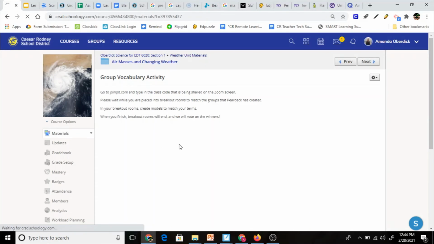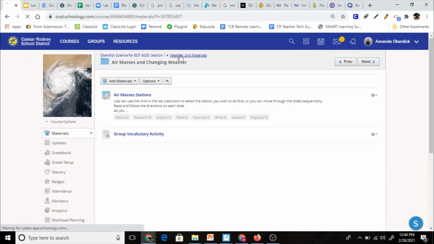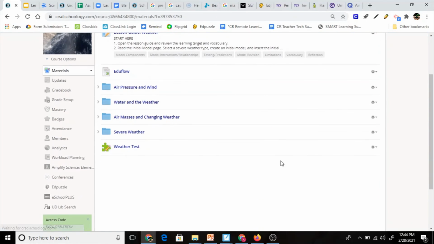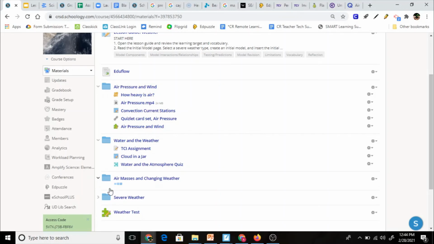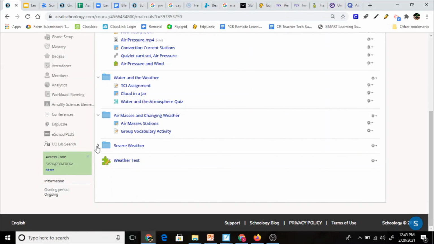Although they've had some more traditional formative assessments, like this air pressure and wind quiz and water and weather quiz, now here in the air masses and changing weather lesson, they'll get assessed on something a little different because it's being created through Gimkit Live. They get excited when they see cards that they created, and then they see it in assignments. So that can be really powerful.